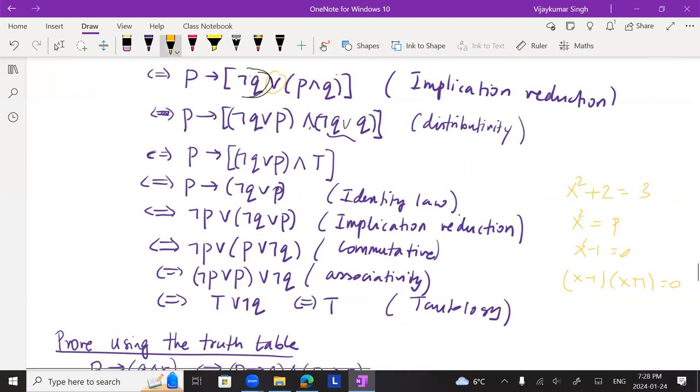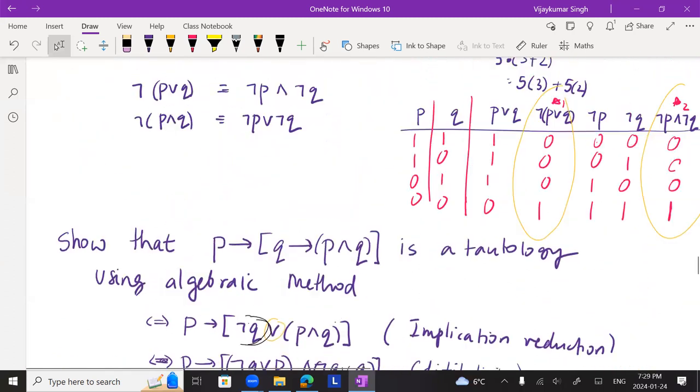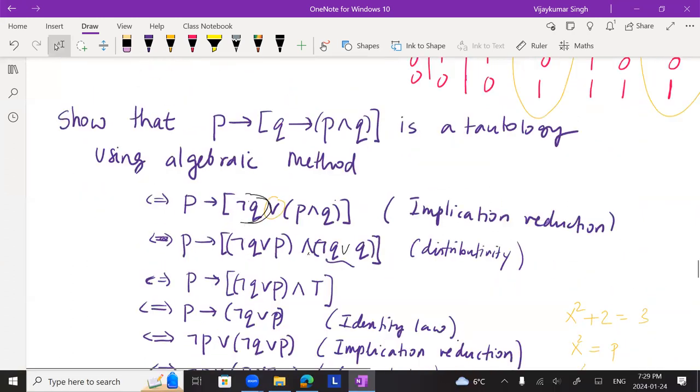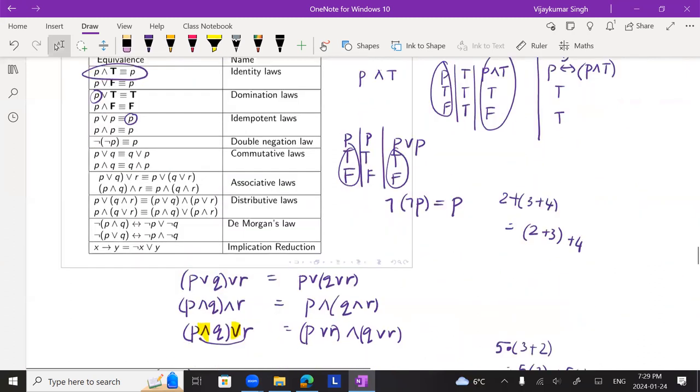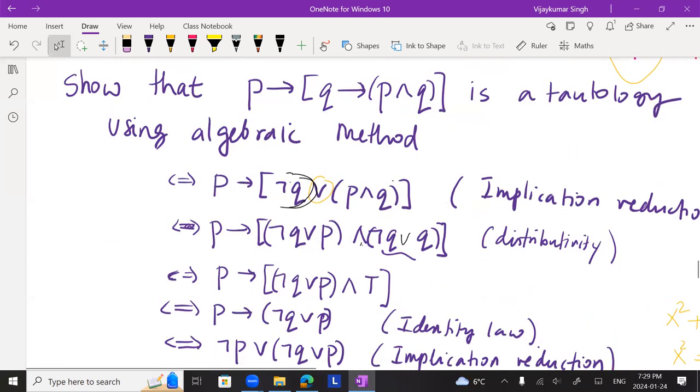What we're trying to do is take a bunch of logical statements and combine them together. But the important tool here is these algebraic laws. You have to convince yourself that these algebraic laws are true. How do you convince yourself? Either you argue it logically in your head, or you write down a truth table. A truth table is a little bit of work, but then there's no secret there anymore.